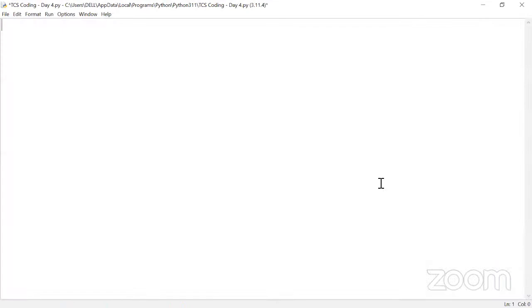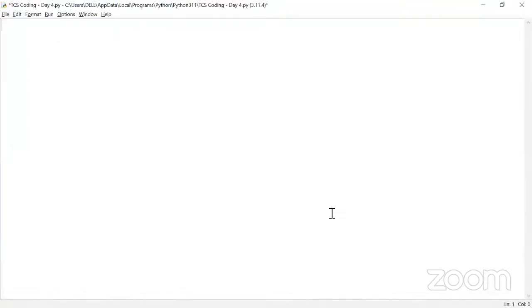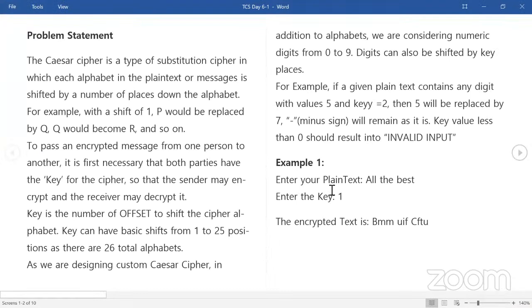As per my problem statement, we have two different inputs, and let us understand the input and output format. Here you can understand that for this problem statement they have mentioned the input messages. To pass the sample test cases, we have to provide the same input messages and the same output messages. So let me write it here. This is the input that I have to take first, that is a string. So here I'm going to say string1 equals input of the message, which is Enter your plain text, where P and T are capital. So let us do this.